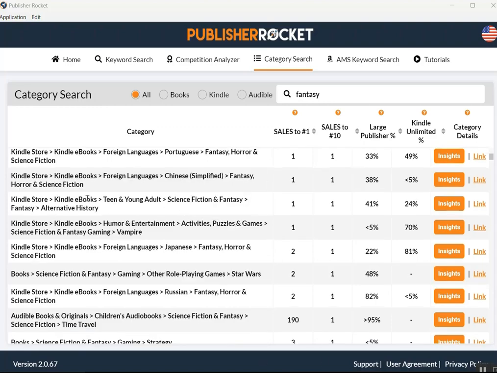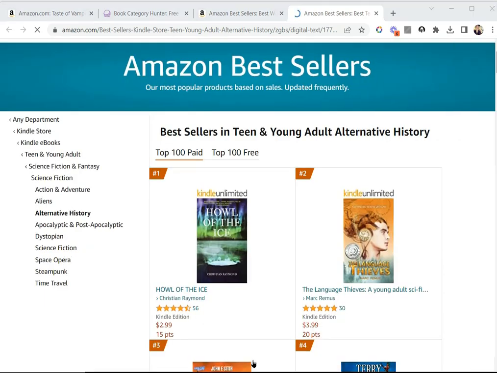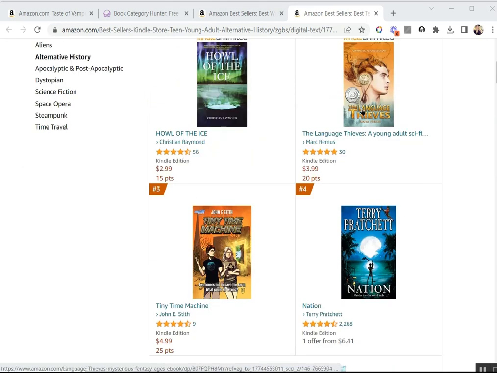But here's a good one that's teen, young adult, science fiction and fantasy, alternative history. That could fit a few of my books. I'd want to click on the link to check that category out and just make sure that my books would actually fit here. The thing about categories is if my book was in one of these, are these other books in this category the type of books that I would want to see in my also-bots?